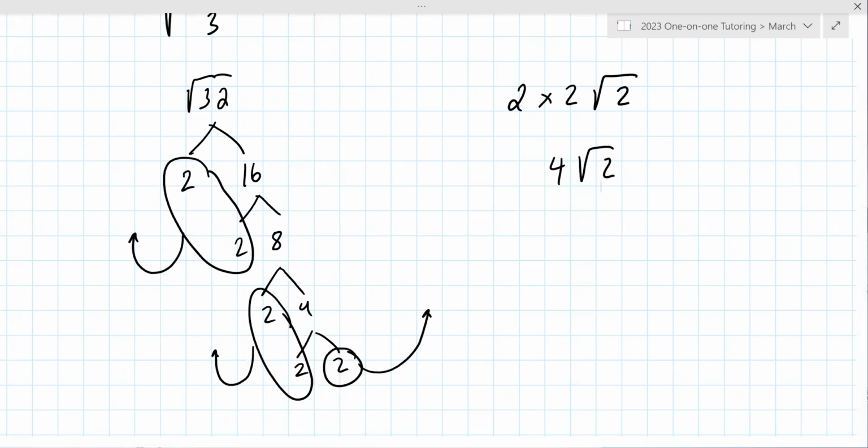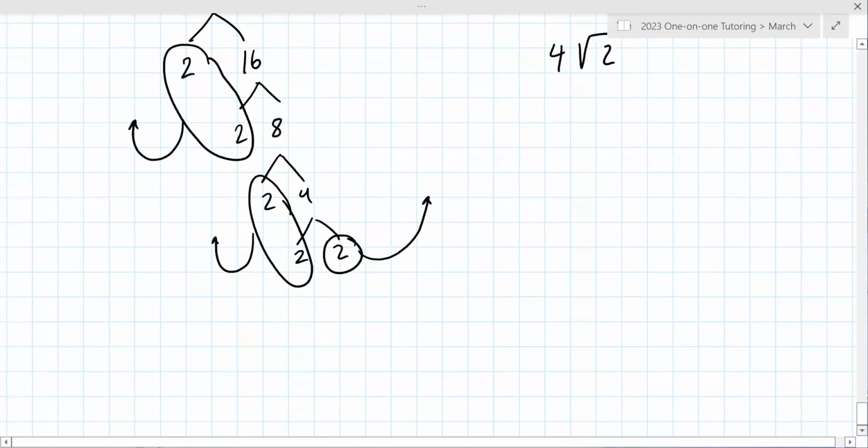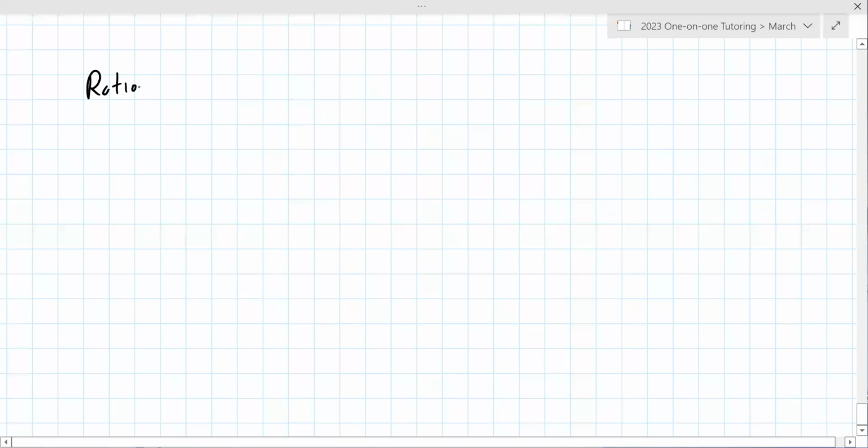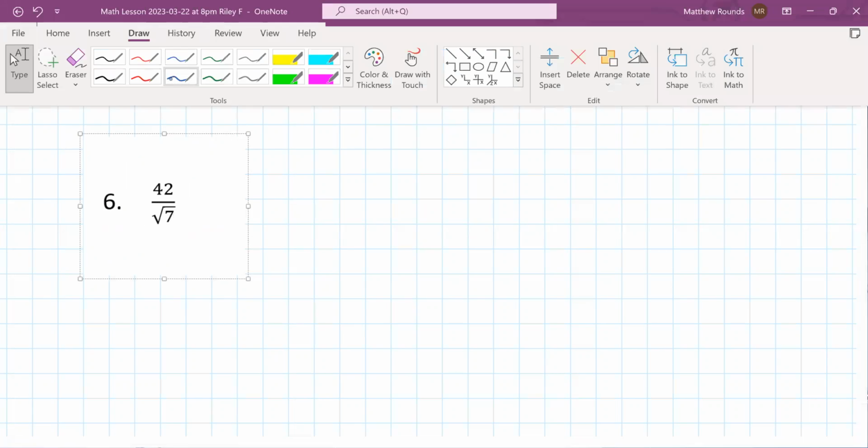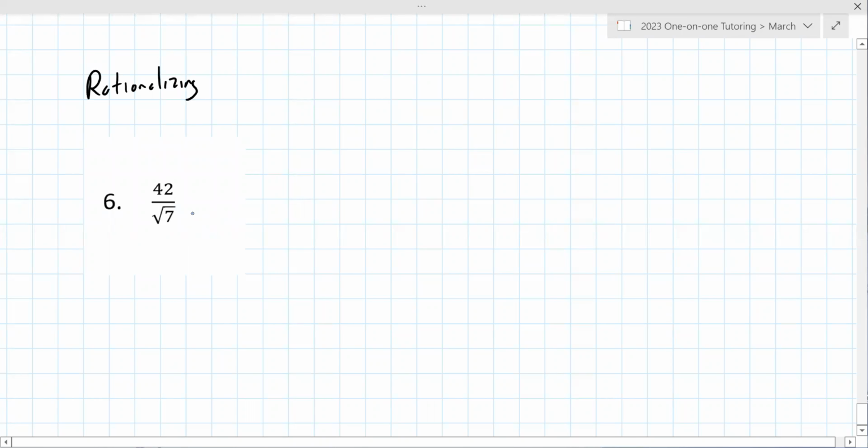All right, let's go. So 6, 7, and 8, they transition. These should actually say something different in them, but these are what are now called rationalizing problems. And the reason they're rationalizing problems is because there's a square root on the bottom. So there are all these preferences in math. Like, don't leave a fraction in the denominator. This is another preference: don't leave a square root in the bottom. And you're like, well, what do I do? Well, you have to be told this, but you multiply the top and bottom by the root. Whatever the root is on the bottom, you multiply the top and bottom by that.